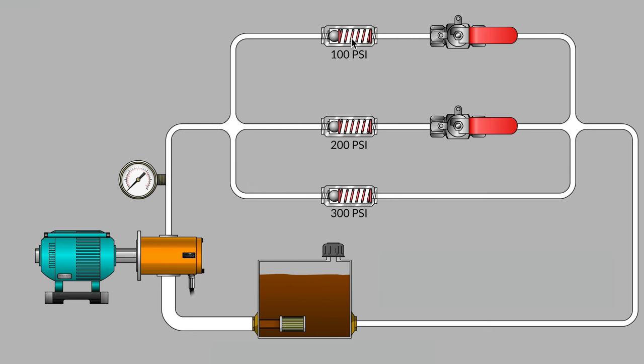And in this video, each of our spring-loaded check valves has a spring with different tension of wire. So the wire on the upper check valve has been wound to the equivalent of 100 psi resistance. We've got a 200 psi equivalent spring, and our stiffest spring wire is down here at the bottom, a 300 psi spring. We also have a couple of shutoff valves currently shown in their open position, but we'll be able to close them to block off flow paths as we need to.